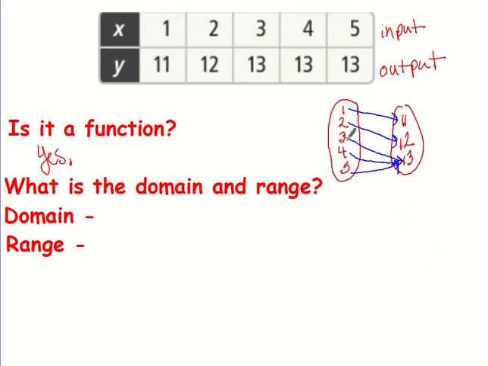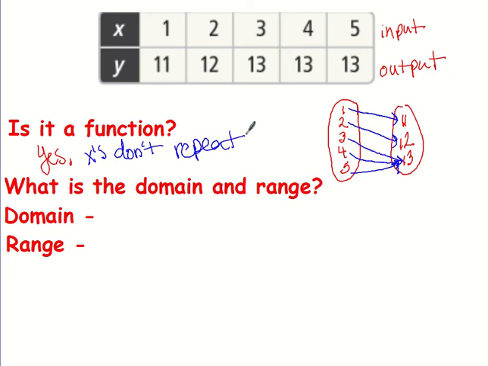Then what we're going to look at is right here. Do any of these have double lines? One line, one line, one line, one line, one line. If they all have one line, then it is a function. So my x's don't repeat. They have exactly one output to each input. Now, I don't care if my y's repeat for a function. They can repeat all they want. So yes, this is a function because the input has one output. Or you can just say the x's don't repeat.